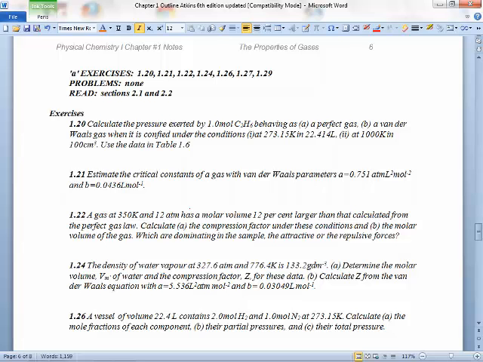Well, that means you're supposed to use what equation of state? Just use PV equals nRT, right? It's supposed to be acting like a perfect gas. So we'll just use that one. Do we have them all covered? They want to know the pressure, so we're going to solve for that one. They better have given us a V. Did they give us a V?